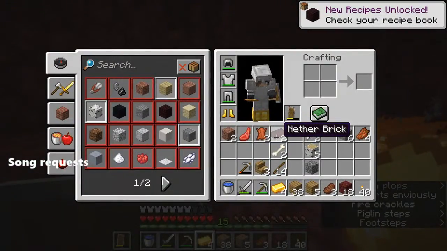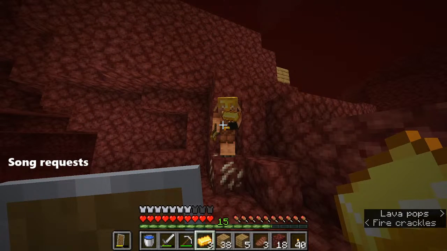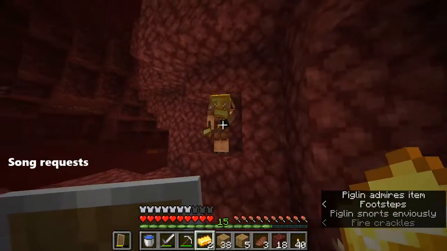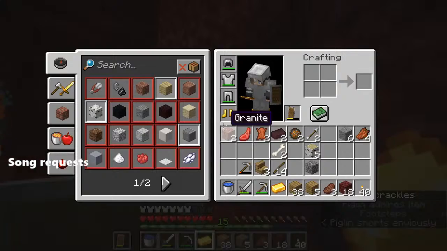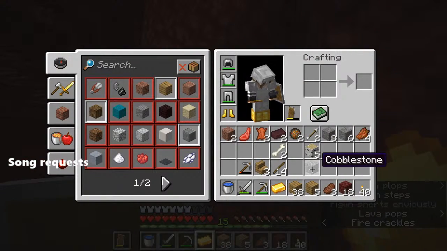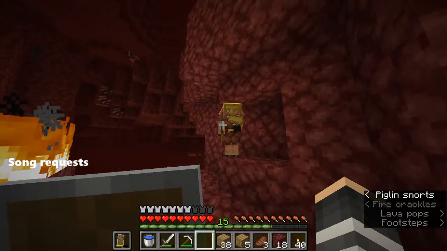What was that? Nether brick? It's not exactly what I'm looking for. Hey, come over. Oh, that's good. What is that? Fire charge. Oh, that's good. Okay, come on. That's not good. Oh, one more. What do you give me? Please give me something good. Ah, crap. Didn't mean to do that.